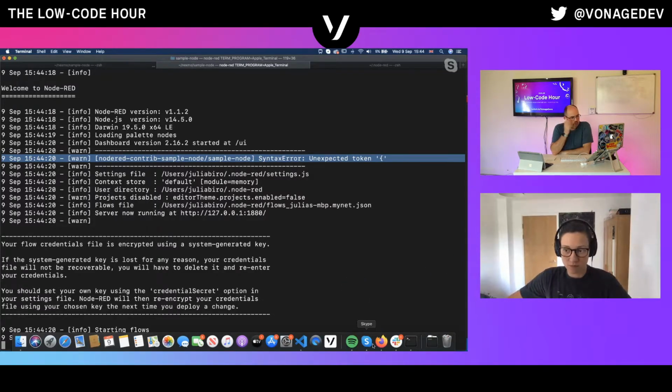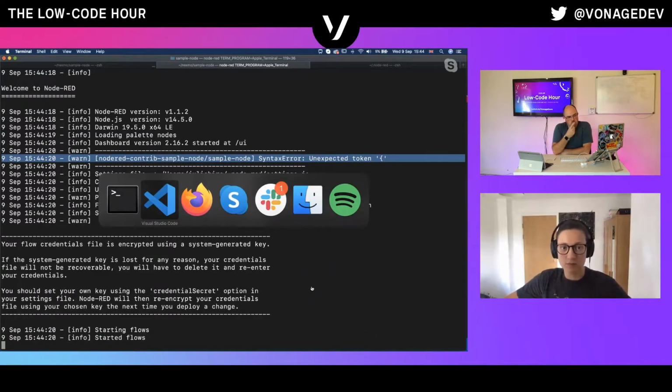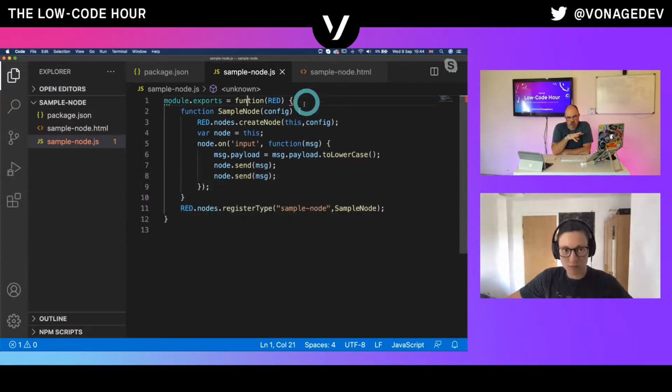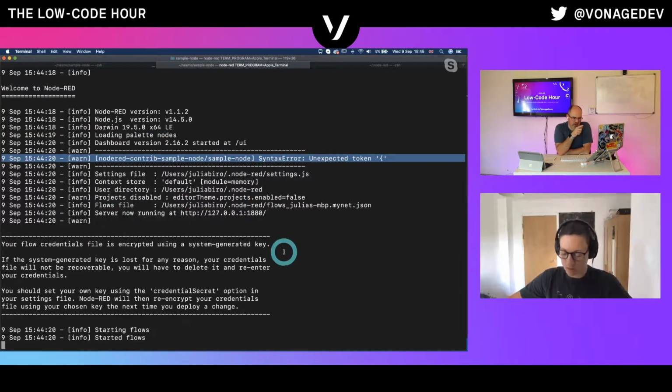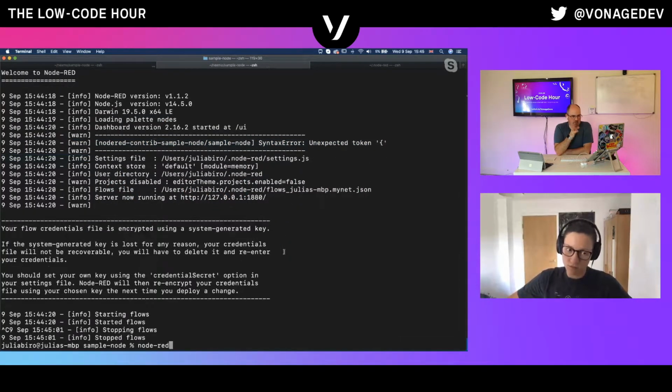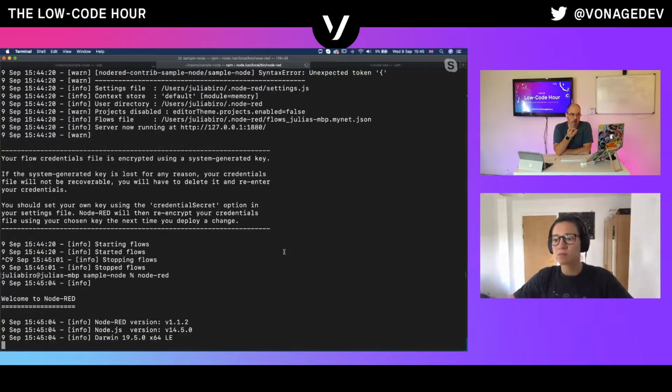So if we fix that now, we'll go back. So the key thing to look at is, there are two places you get errors. One is you'll get errors in that console when you start it up. And if you get the error in the console, that means that there's a typo in your JS file. And that one's usually quite good because it gives you some idea, unexpected token, at least which file to look in.